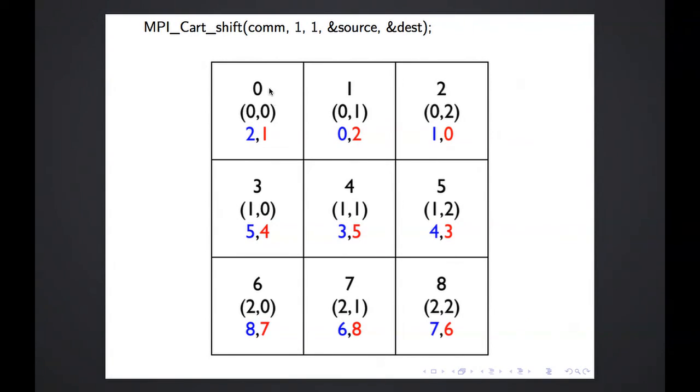This tells me that my source here, so for process 0, my source will be the item to the left of me, which because of wraparound, the periodic conditions have been turned on in this example. My neighbor to the left is actually process 2, and my neighbor to the right is process 1, so destination is 1. For this process, source is neighbor to the left, so it's 0. Destination is neighbor to the right, which is 2. And then for this process, source is neighbor to the left, which is 1, and destination is neighbor to the right, which, because of the periodic boundary conditions, is process 0. And a similar pattern holds for the other rows.